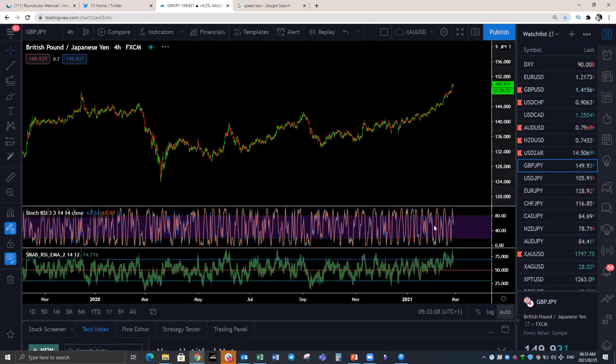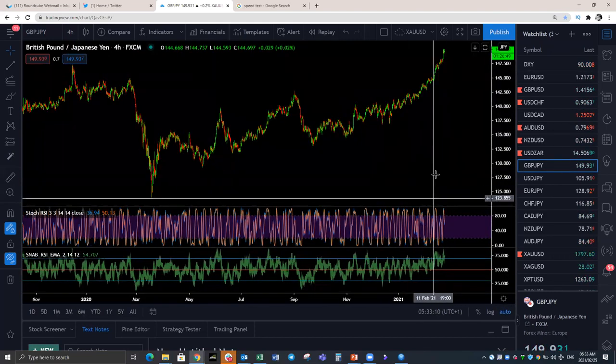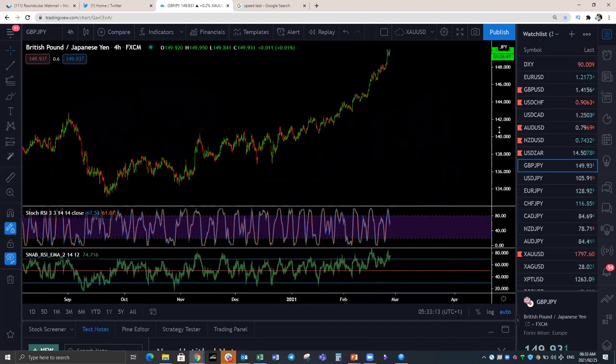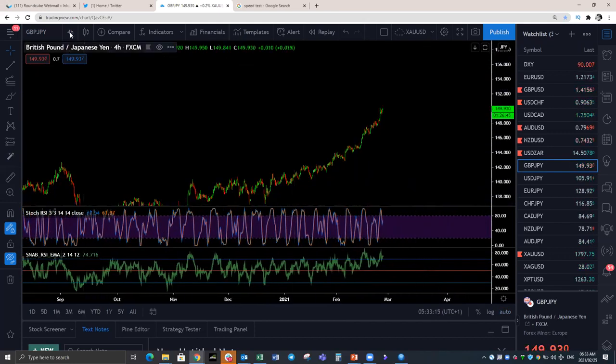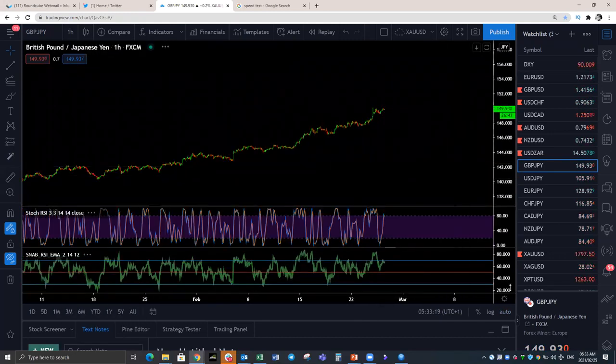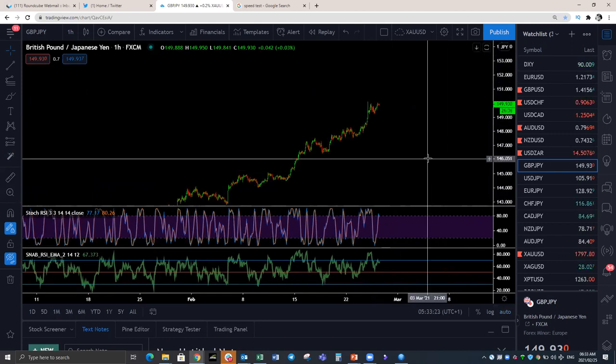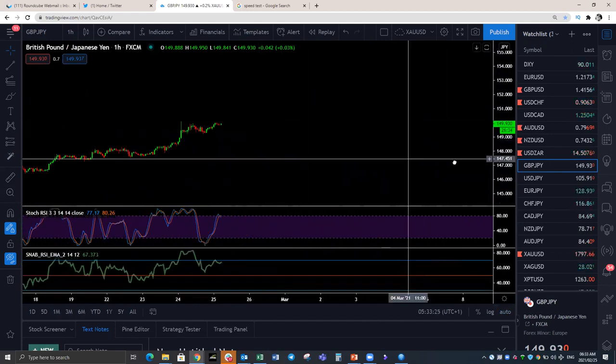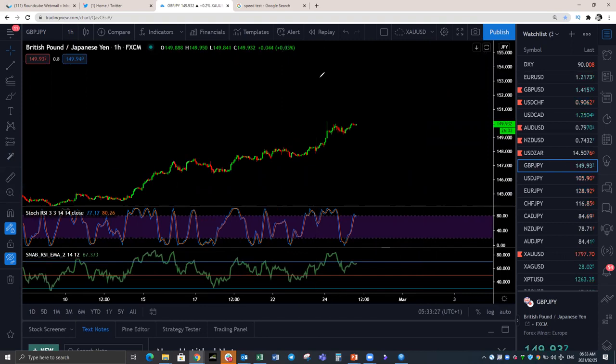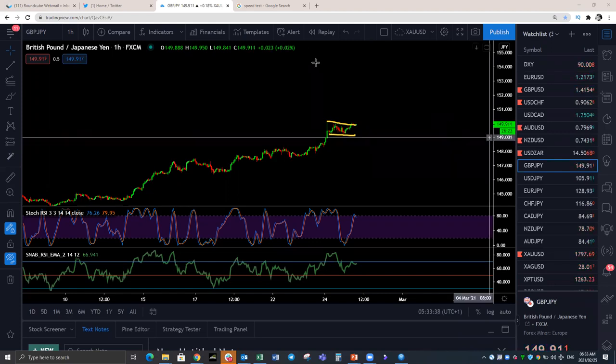Let's look at the 4-hour and see if there's a new trade setup. There's nothing on the 4-hour as far as the upside is concerned. Let's look at the 1-hour. So in the 1-hour, do we have another one? Yes, we do have another one, another entry for upside on pound yen. Okay, so you can take it at current levels because we've just broken out of this corrective structure. Now we'll be looking for pound yen to push up higher. Okay, so that is pound yen looking for further upside.